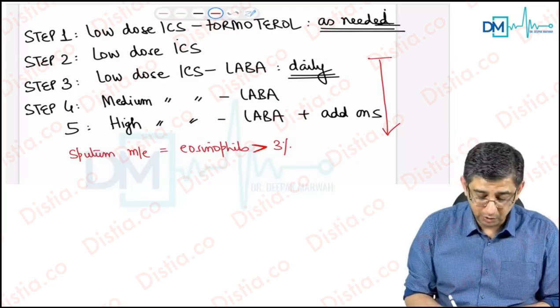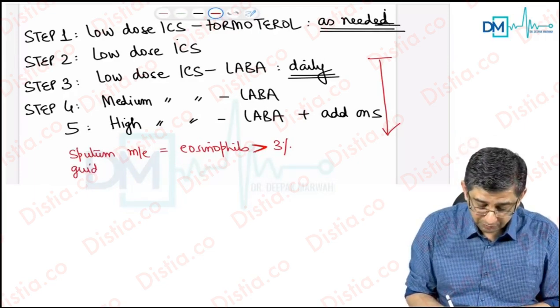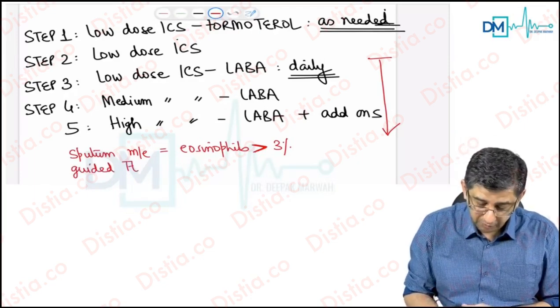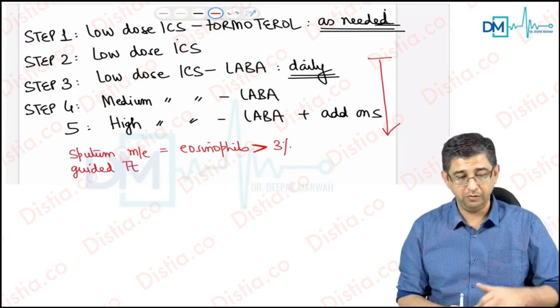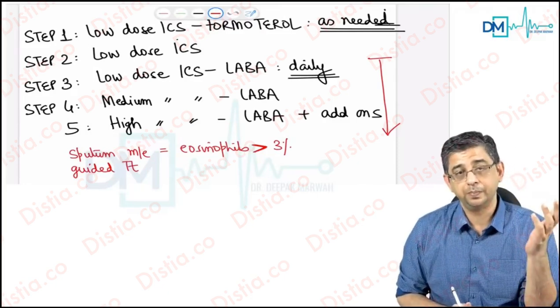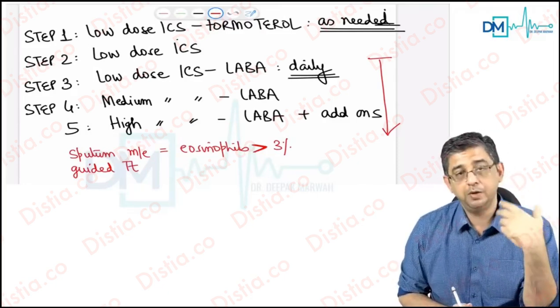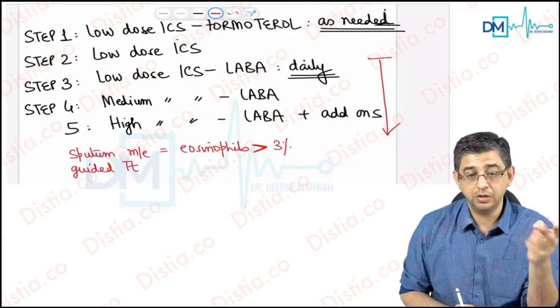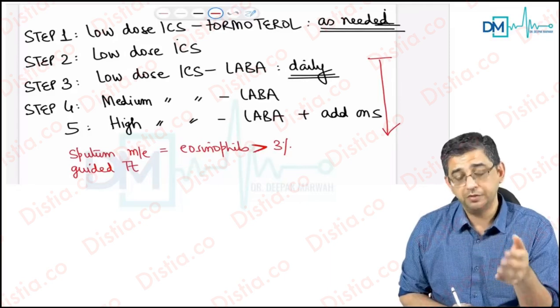Why they have used a sputum guided treatment now is because of different doctors having different interpretations of this. Like, for a person who's having, let me say, severe persistent asthma, you might be giving step 4, I might be giving step 5. They say two doctors should give standard treatment. So both of us, how will we decide?